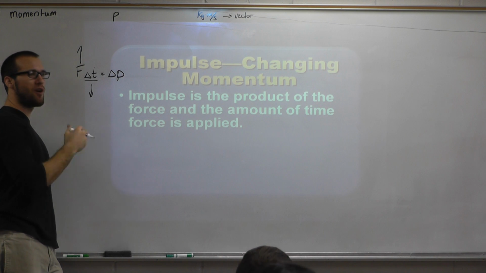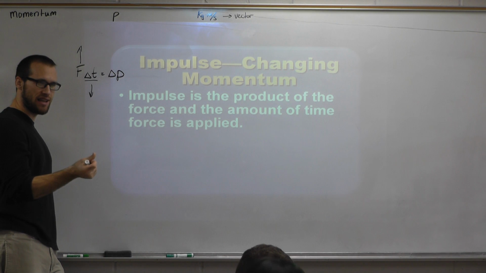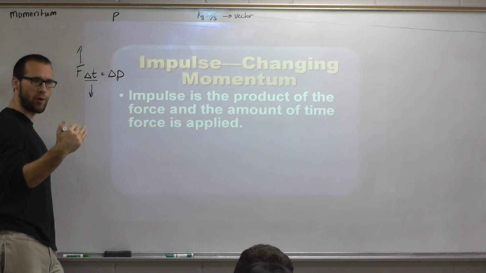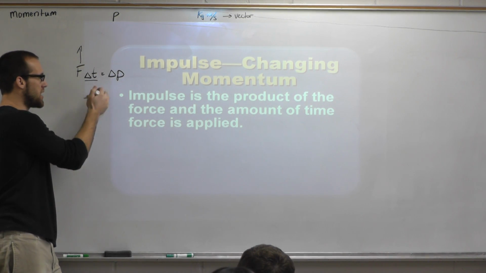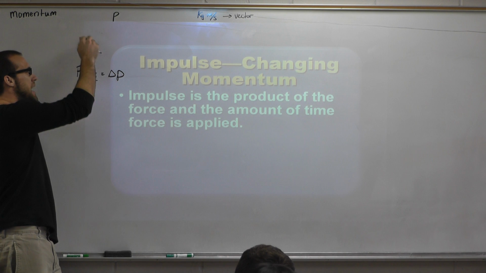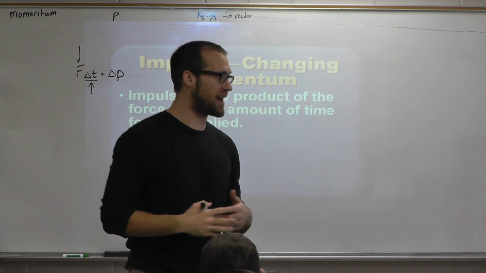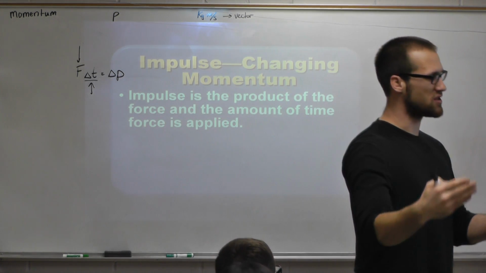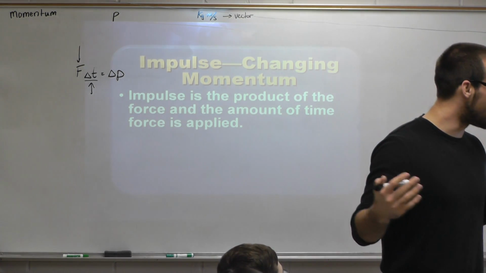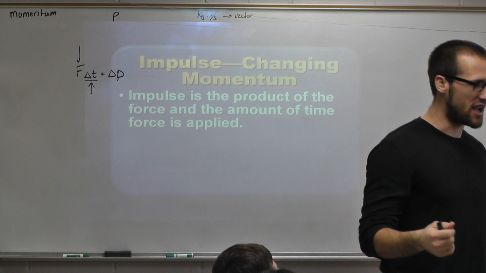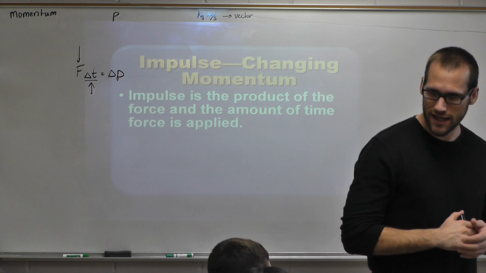But when you are on a trampoline, do you stop immediately? No, it slowly stops you over a time period. That make sense? So the time period goes up, and what happens to the force needed to stop you? That's why when you jump on a trampoline, it doesn't hurt, because it doesn't take as much force to stop you if it does it over time. That's why firefighters use safety nets or trampoline-like objects when people are jumping out of buildings. We don't want them to jump and just hit the ground. That wouldn't feel good, would it?